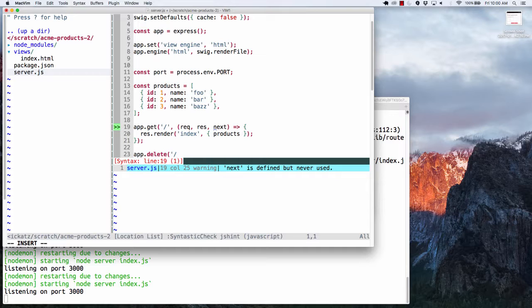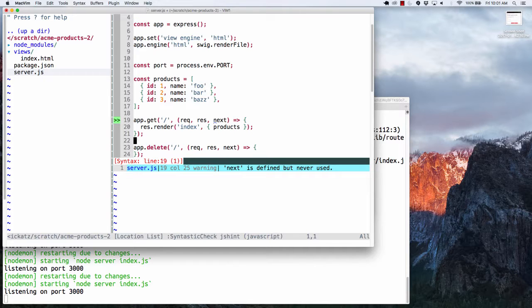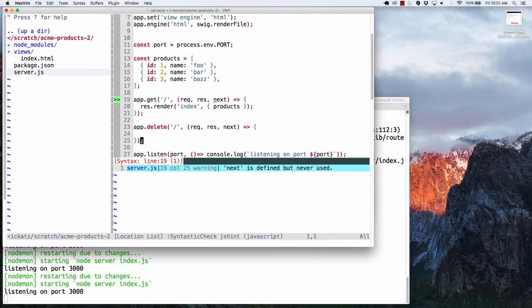And what we're going to do is we're going to go and do a delete. And when we go and do this, we're going to specify that when we go and delete, we're going to pass in an ID that's here.